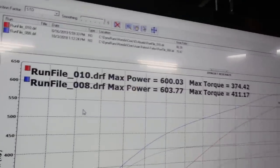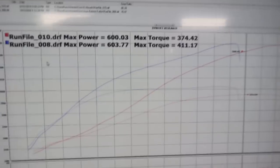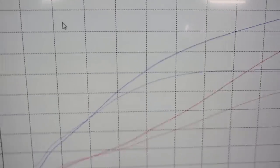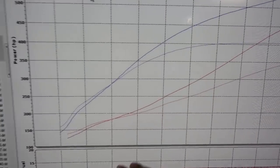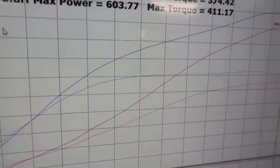I pulled up another map here. So this blue line here is gonna be Juan Bautista and a stock K24. The red line is the K20 and El Abuelo. As you see, this is actually the difference between a smaller turbo and a bigger displacement engine. Look at the torque curve difference there. So this car is running on a 67-66, so it's a little bit more laggy. Has a lot more power potential up top.